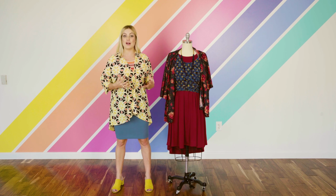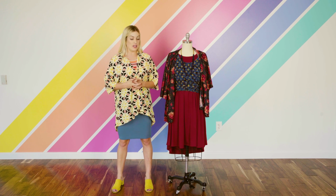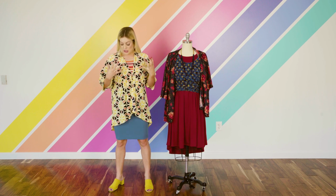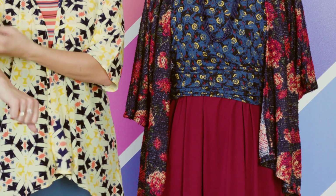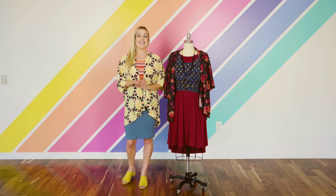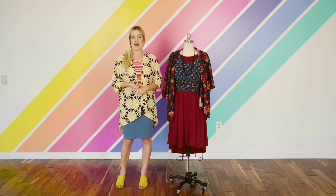So just like a Sarah would or a Jackson or a Harvey, an amazing layering piece that works so well, is so comfortable, has fun sleeves to mess with that you can fold, layer underneath. So that is the Lindsay Kimono, and I hope you have an amazing day.